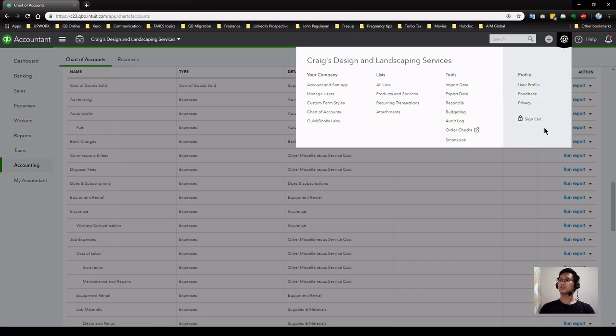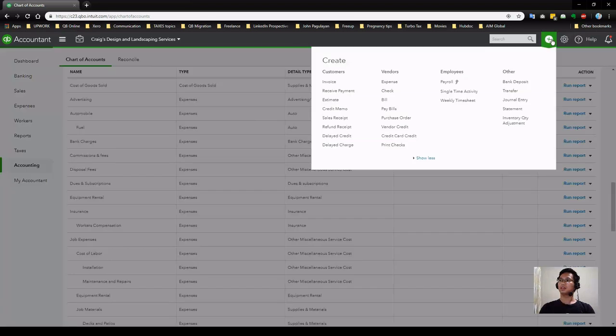And here on your profile also. And right here, this plus icon is very useful for business owners, because business owners need quick links to common transactions that they want to record. Like recording invoices related to customers. This tab is for customers, so all actions related to customers, vendor related transactions, employee related transactions, and other transactions that do not fit these three. Bank deposits is really useful, journal entry and transfer.